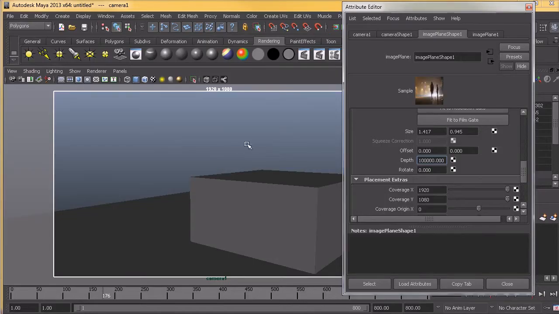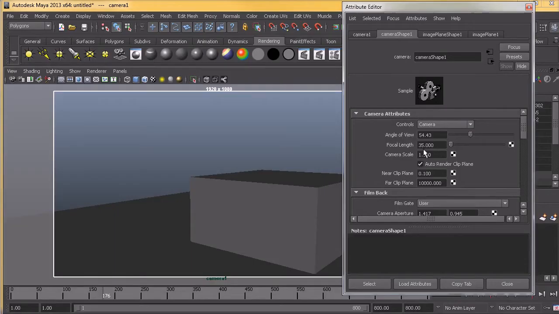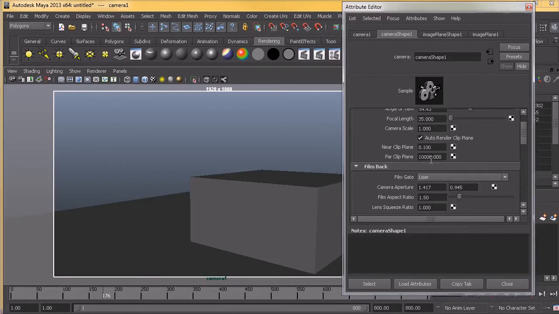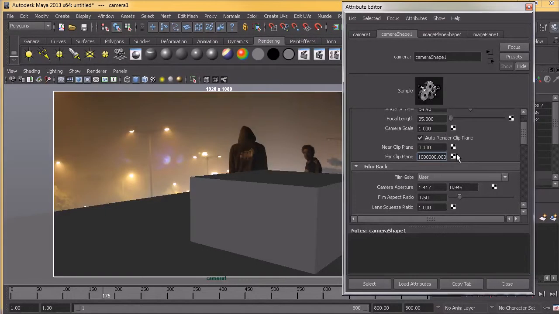But you see that when you increase that, your footage suddenly disappears. It's okay, because this is happening because our camera far clip is less than that depth. So just increase that to a pretty high value.